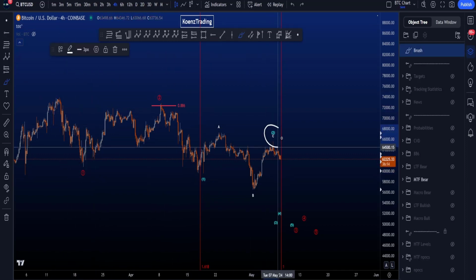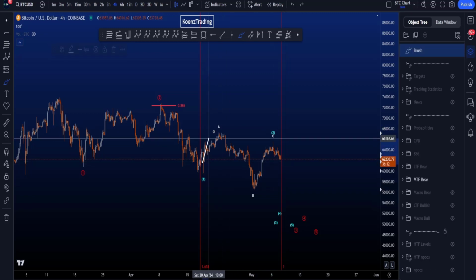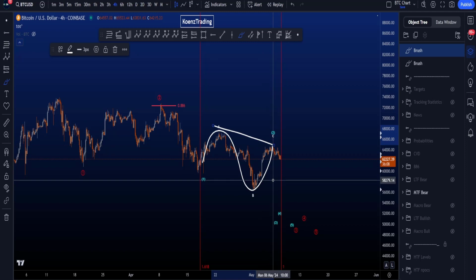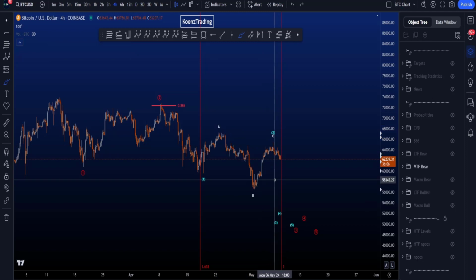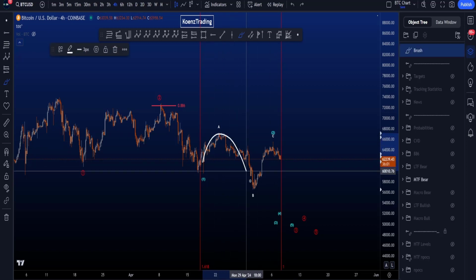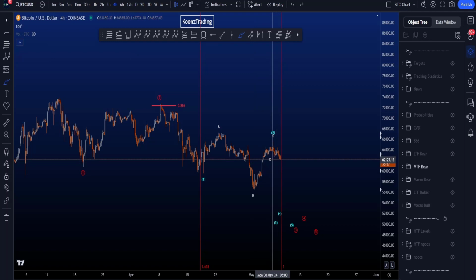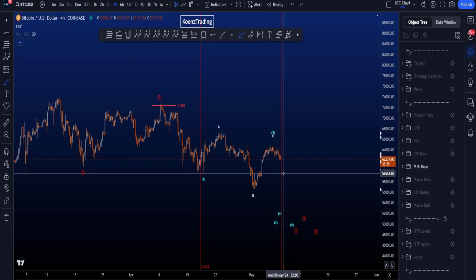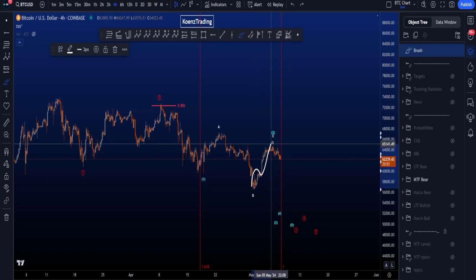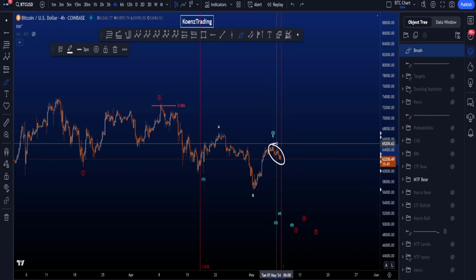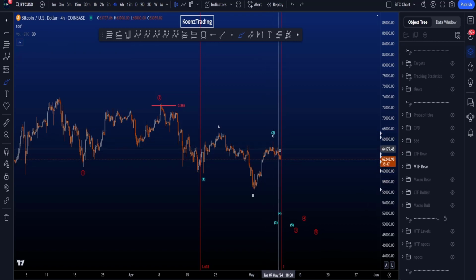Finally, if your end of 2 over here is in, then we have a running flat, a wave A, B, C, where wave C did not take the high of wave A, which is an incredibly rare flat pattern. Preferably for this scenario, you would have an A, B, C with C ending above the high of wave A, but based on the local structures, the probabilities are decreasing that this impulse is not yet finished in the 1, 2, 3, 4, 5 because of the local move to the downside, but we continue to observe, of course.